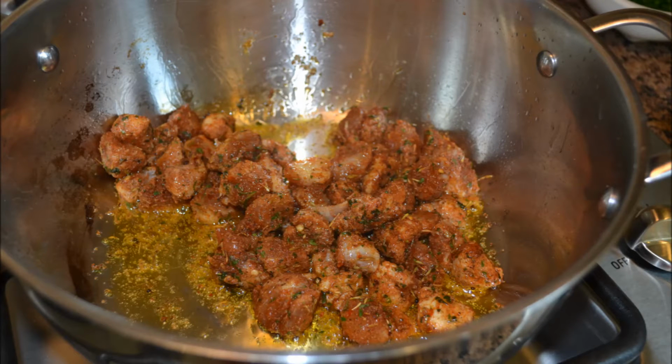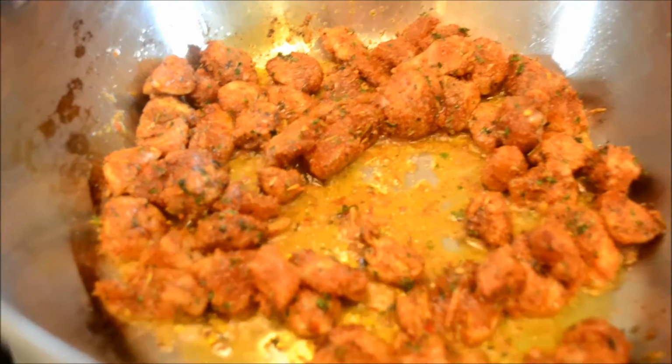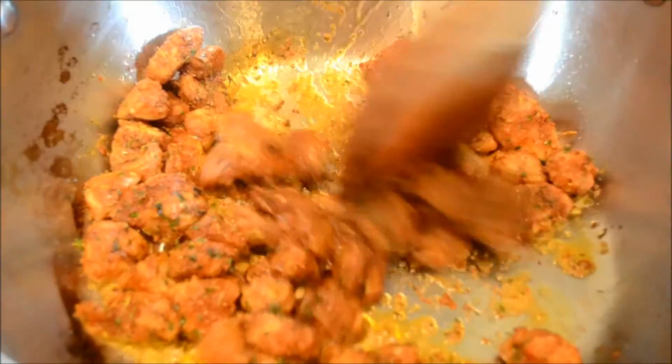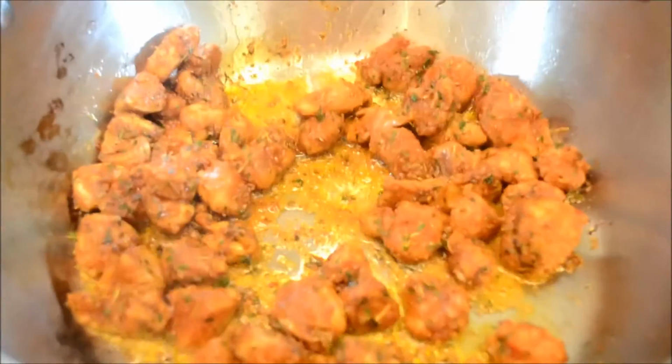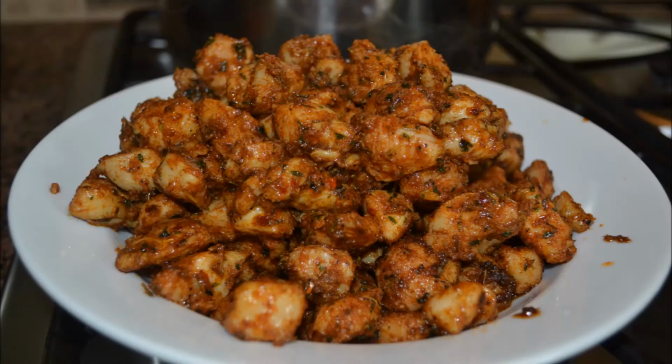Just kind of keep it moving. Some of your spices are gonna come off. Don't freak out. You're actually gonna make the sauce in this same pot, so you're gonna be using those spices later. You'll be working in batches, so if you need more oil, just add it. But once all of your chicken is cooked, put it in a bowl and slide it in the oven to stay warm.